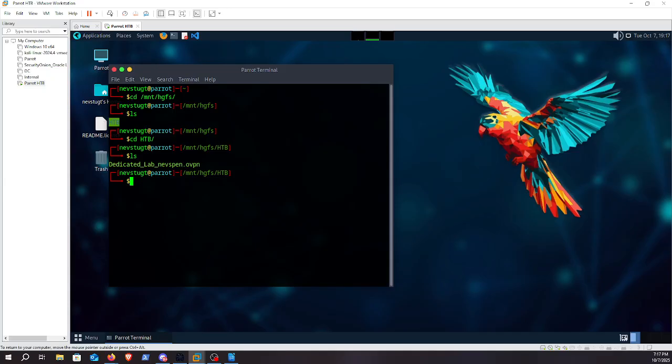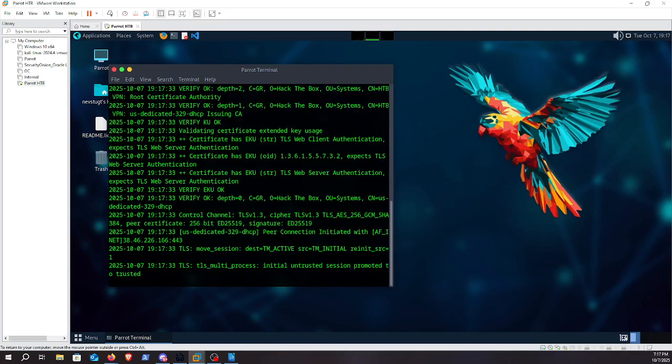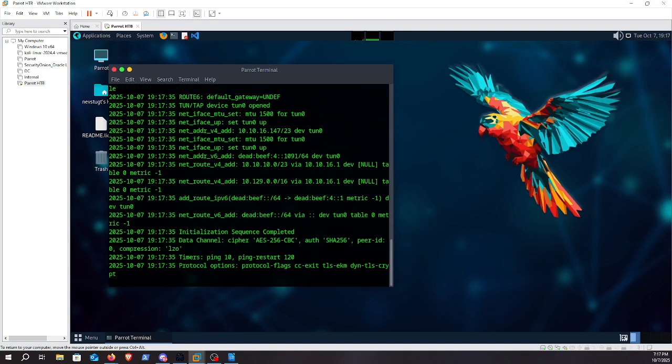So we have OpenVPN, I think, and dedicated. Huh, let me see. Am I doing this right? Okay, I'm not super user. Okay, so OpenVPN, right? Dedicated. There we go. All right, so sudo. I forgot. I restarted it, so I'm not a super user anymore. And type in my password. And let's see. It does its thing.